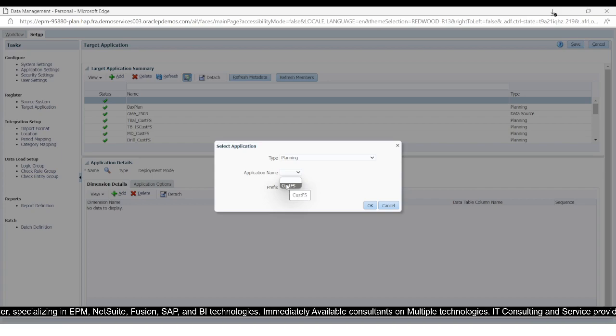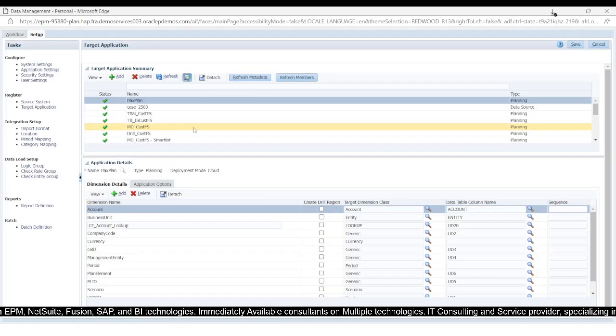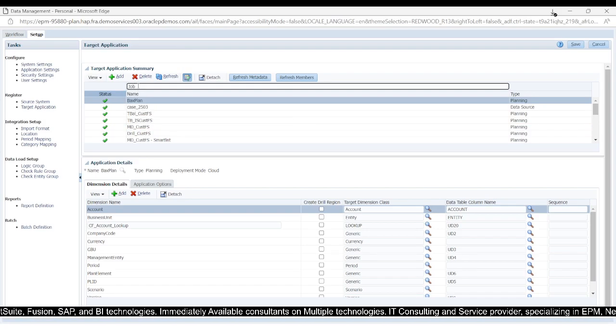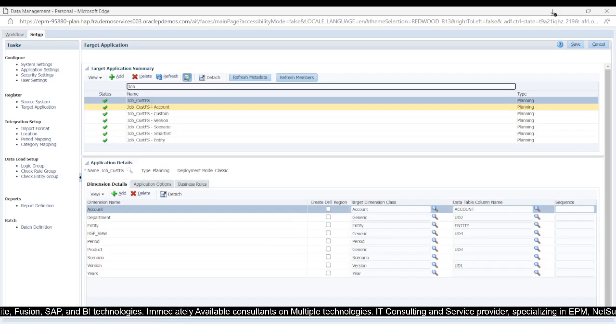Then application name will be CUSTFS, and here I will name its prefix. As I have already created here, it is named as job underscore CUSTFS.